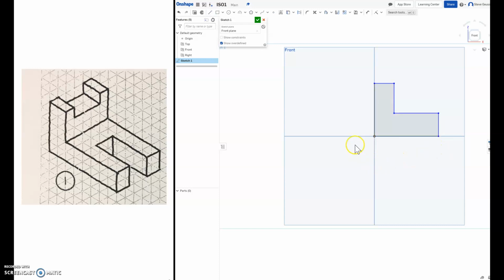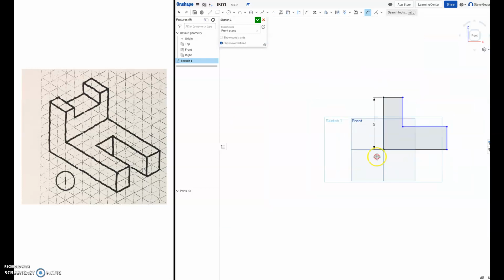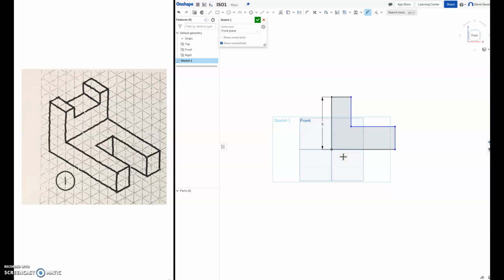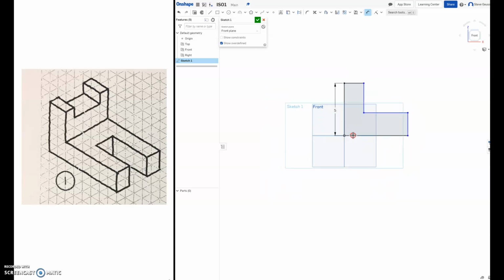And now what I'm actually going to do is what's called dimensioning the part for what I need here. So there's a dimensioning tool. I believe it's, there we go. This is the dimensioning tool in Onshape here. And so what we want to do is dimension this line to what we need. So this line should actually be 1, 2, 3, 4, 5 inches. So I make sure that my numlock is on on my computer, and that's 5. And now we'll see that it's dimensioned it to 5. If I hold my scroll wheel down, I can move my part back and forth as well.